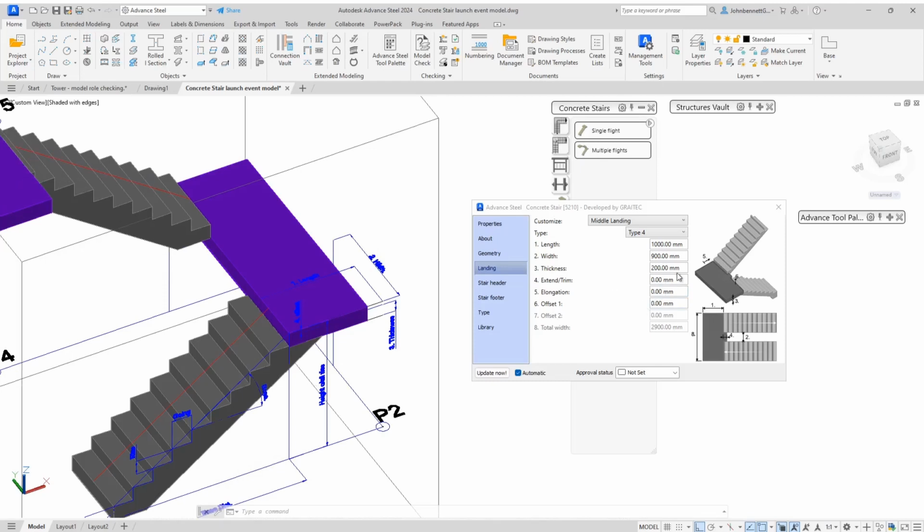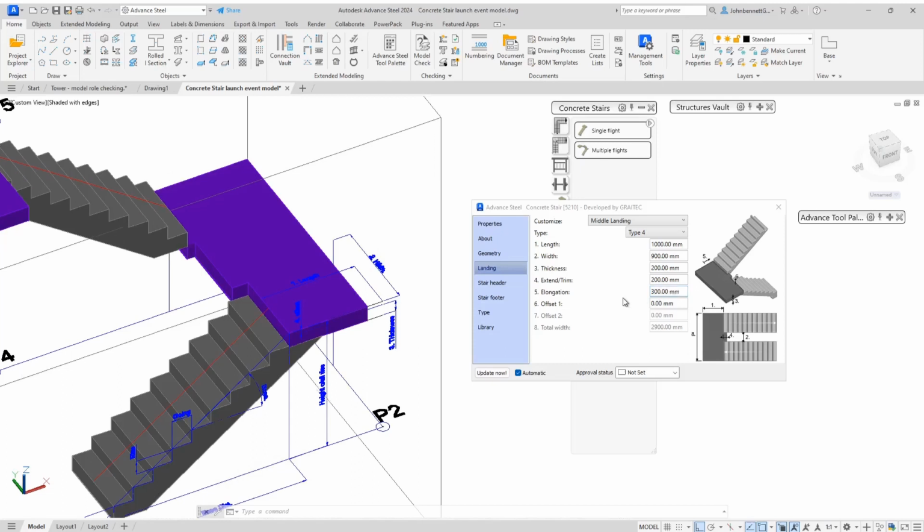So it just gives you more options to control it under this type 4. Just put that value in there and put an elongation value in there, 300 again, so we can control what's going on. And obviously number 6, which is the vertical offset, again you can put a value in there and then move it up and down relative to the nosing point at the top of the first flight.